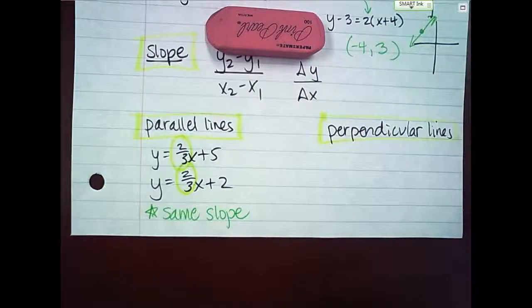Versus perpendicular. Who remembers how to tell if the lines are perpendicular? It's two things. Good, it's the opposite reciprocal. Kids forget, not just the flip. That's not enough to get you perpendicular, right? You need to flip and have the opposite sign. Okay, two things. Remember, it's just been a while.